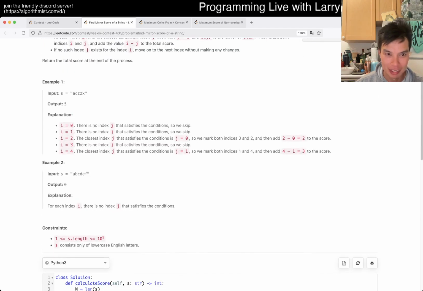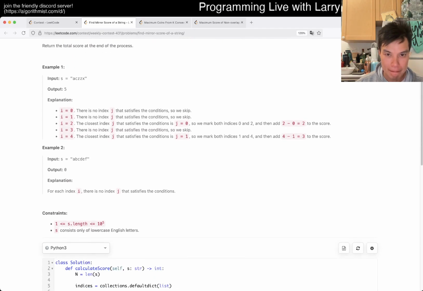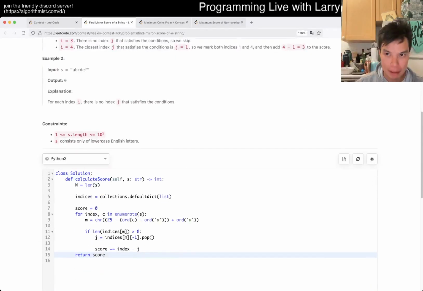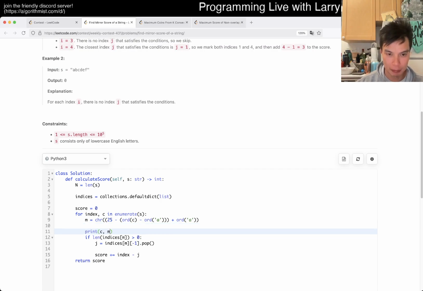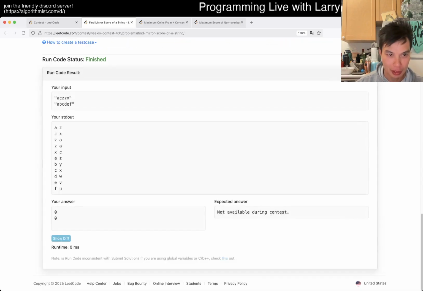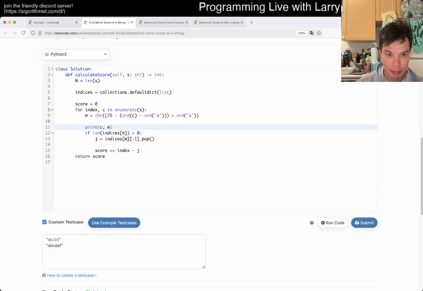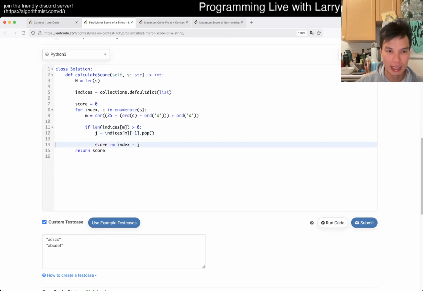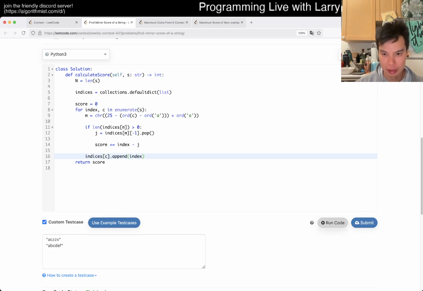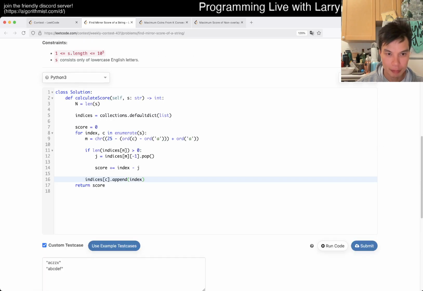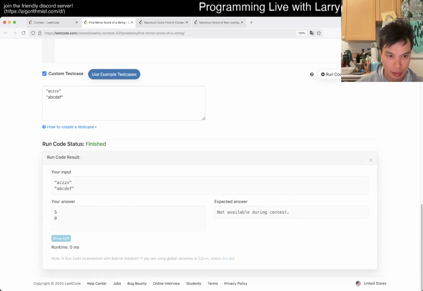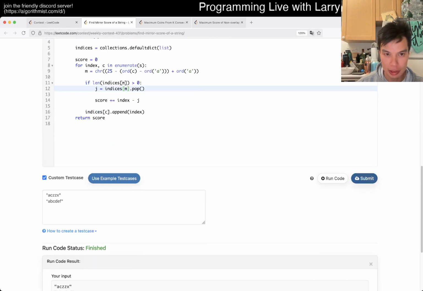Well, okay. Z should be A, right? Okay, let's see, just to make sure that this matches. A, Z, okay, so everything should be good. But then now, oh, I didn't add in stuff because I forgot. So indexes of c, append index afterwards. Okay, we're Gucci.